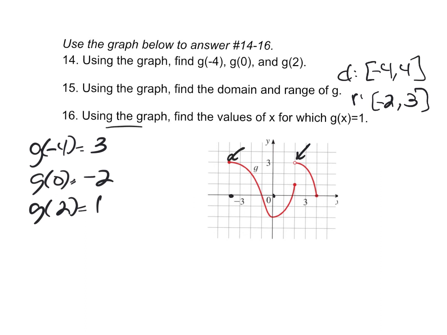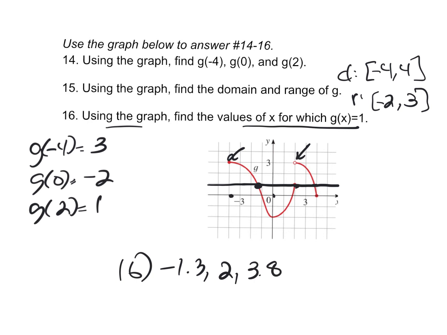Last question here. Using the graph, find the values for which y is 1. It says g of x is 1. So that's along the line right here. So what I'm going to look for is what are all the x coordinates where that happens. Okay, so this point right here, I'm going to estimate this one. This is 16, by the way. I'm going to estimate this about, I don't know, -1.3. It also hits it right here, which looks like it's pretty much right at 2. It also hits it right here, which is almost to 4. So I'm going to go like, I don't know, 3.8 maybe for the x coordinate.